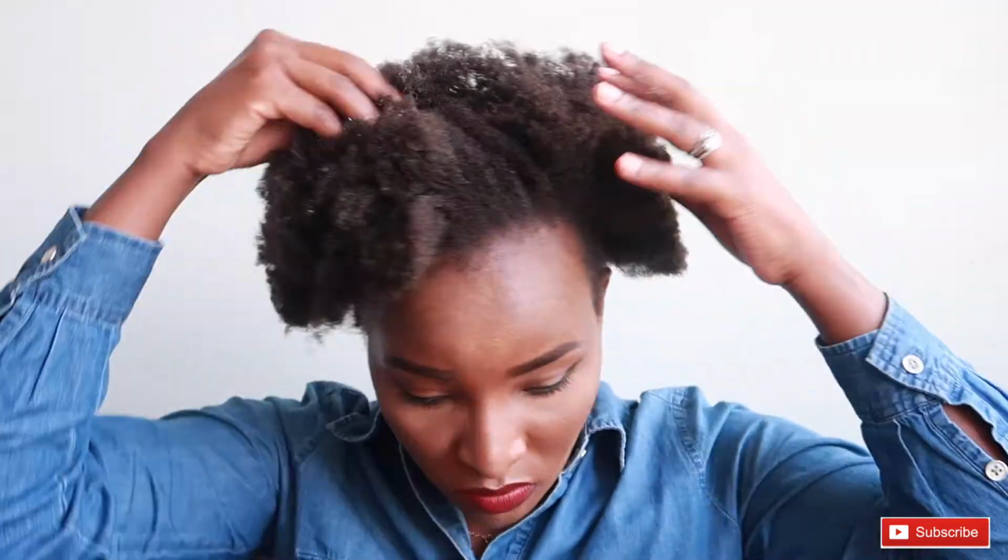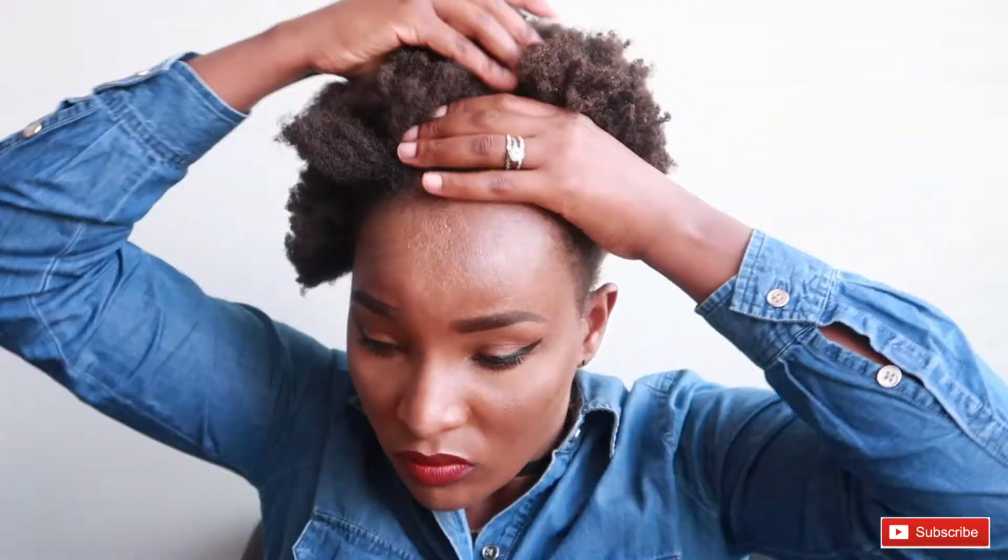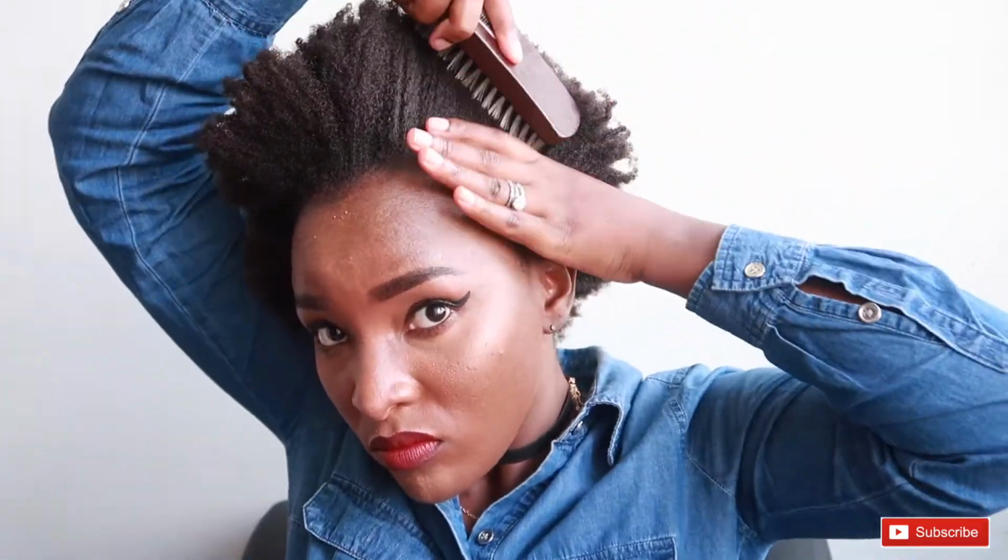Then I'm going to grab a little more of my curl enhancing smoothie and apply it all over my head, just at the tip of my hair. And then what else I like to do when I'm doing this style is to just go ahead and massage my head. And you can grab your brush just to even it out and also make it look really nice. So go ahead and do that.